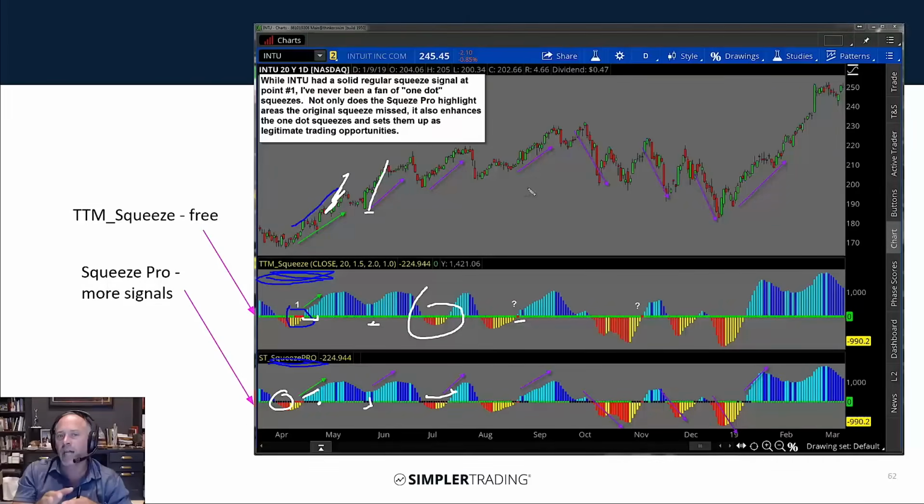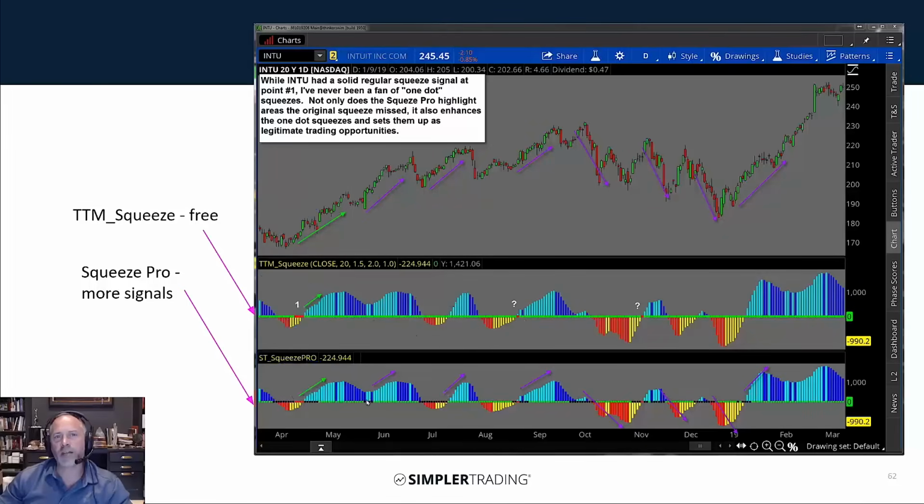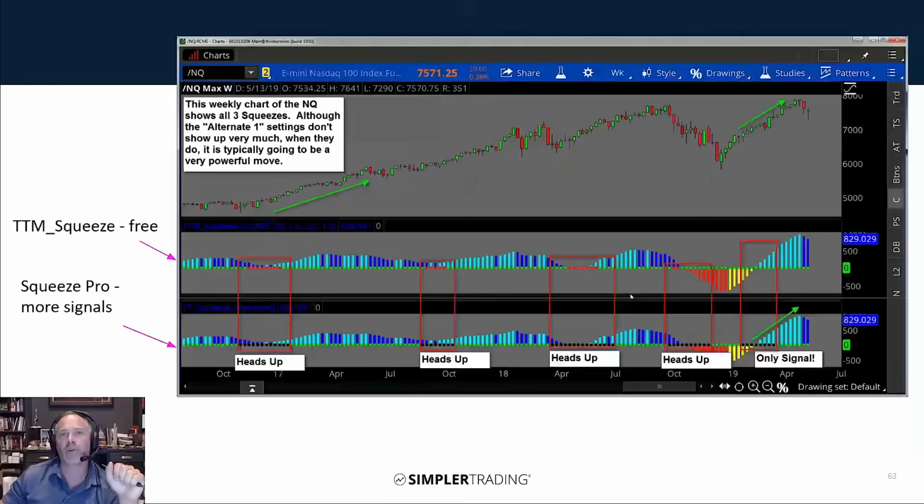The problem with the 1 dot squeeze is you don't have time to react to it. You might be going through the charts and just didn't see it that day. And then 20 dots, it can be a pain. When it fires, it's not any better than a 5 dot squeeze. You just got to be a little bit more patient. So now all of a sudden with the Squeeze Pro, it's given me a much better read of the markets. I've got twice as much data, twice as many at bats, and not only am I able to read the free squeeze better, I've got more at bats that I would have missed before, which is great.